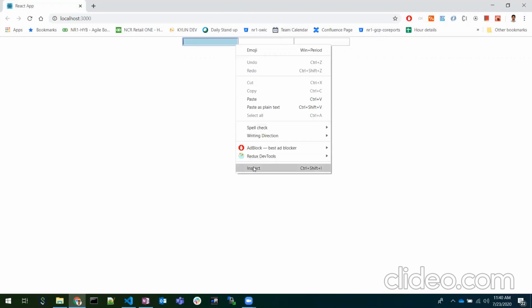For each and every input component we have a separate instance, so all these blur events are helpful for us. That's the reason we are using references in React.js instead of IDs.